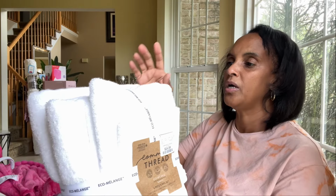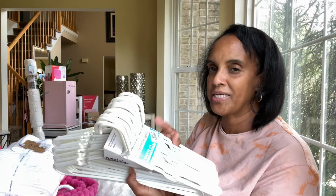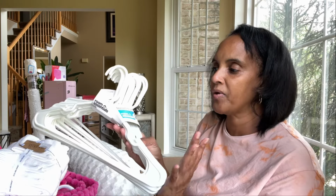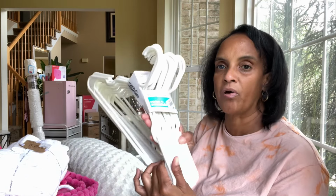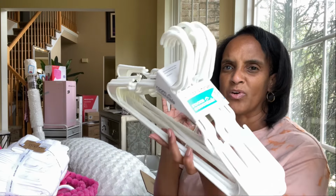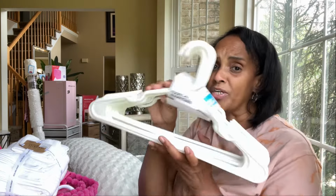This is a Common Thread 6-piece towel set. Comes with 2 bath, 2 hand, and 2 face towels. These hangers came from Turn 7. On here it says $1, but I think I picked these up when they were 4 for $1. And I also have more hangers upstairs that Magnolia never used in her new apartment. So she's going to have a combination of all the cream colored hangers. I wouldn't have paid a quarter for these. 18 hangers for a quarter? Come on now. 18 hangers for $1 is good, but 18 hangers for a quarter is fantastic. Well, that's almost like a penny a piece.